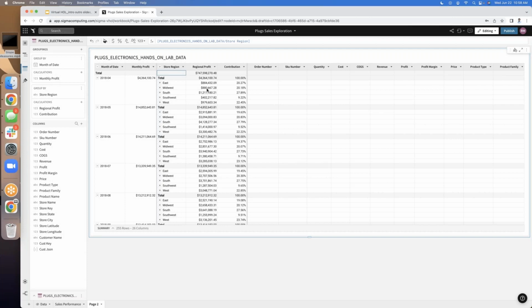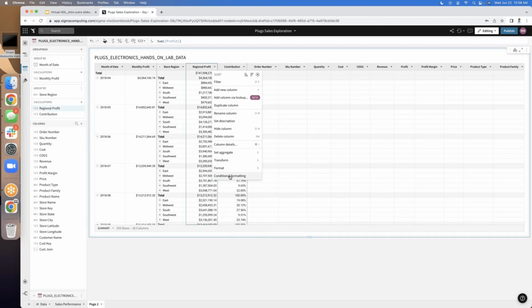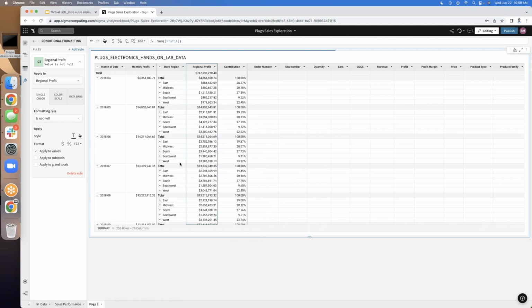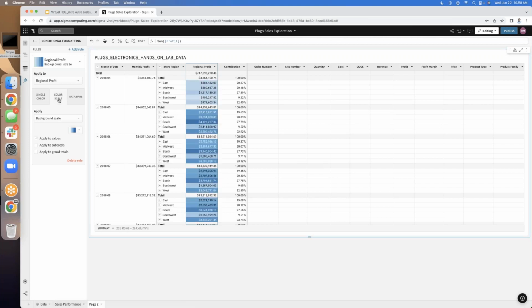So we're now going to go to step 5.2.4. We'll add in some conditional formatting here. To add in conditional formatting, you'll go ahead and select on the column that you would want to add it on. For this, we'll use regional profit. We'll select on the drop down, select conditional formatting. Quickly, they'll add formatting here, but this isn't too helpful. So let's go ahead and change this to a color scale. And then that will break out our values into a specific color scale for whoever needs to see this.